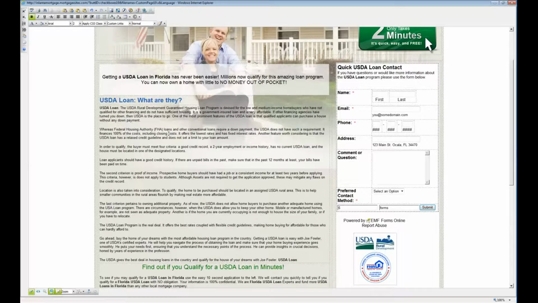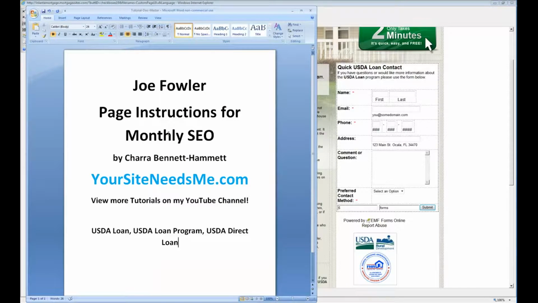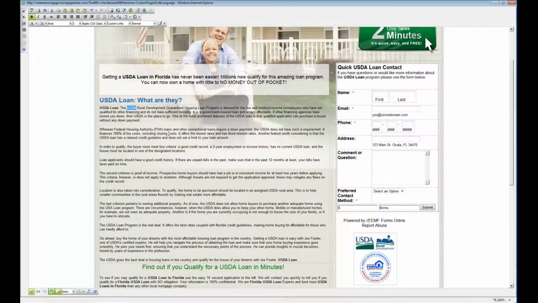Alright, so now we're going to go through and read this. When we read it, we want to make sure we have the USDA Loan keyword along with USDA Loan Program, USDA Direct Loan in the body of this paragraph several times. And wherever you see USDA Loan, you can just run through real quick and highlight it so that it's easy to see.